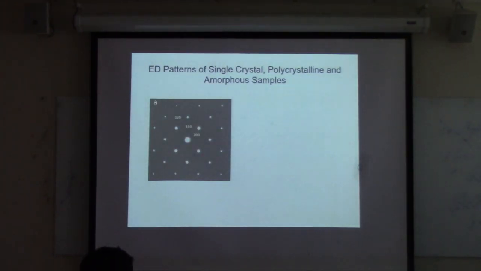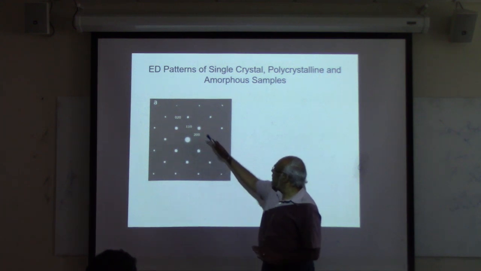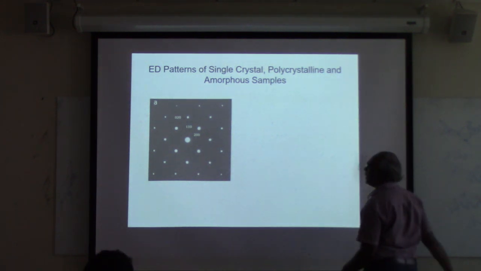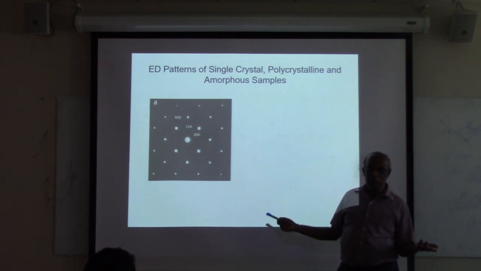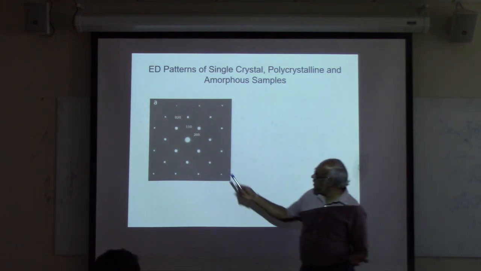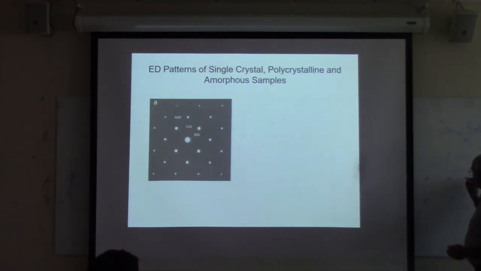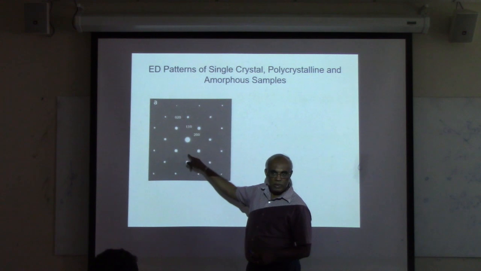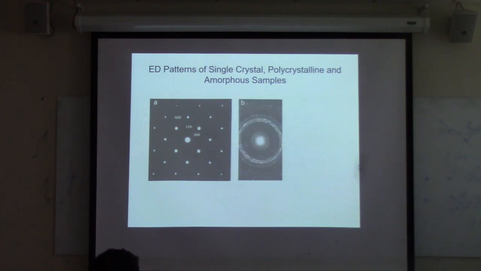So also everybody should remember, if you have a single crystal sample, you are always seeing this kind of nice symmetric pattern, right? From that you can get some idea whether this is actually, if you look at this one, what do you expect? Is it a cubic structure? Doesn't look like it, right? Cubic means you should have this kind of pattern, right? If you look at this one, this is more like a hexagonal structure, right? Triangular. Yeah, this definitely is not a cubic structure. So what is this one?